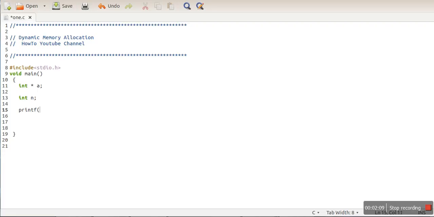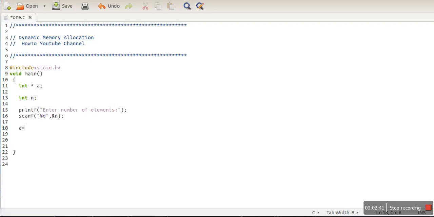So we will ask for this value from the user, and we will store this value in n. Let's say the user wants to store 5. In that case, we will create an array of 5 elements. If the user wants to store 100 numbers, we will create an array of 100 elements. So there won't be any wastage of memory.